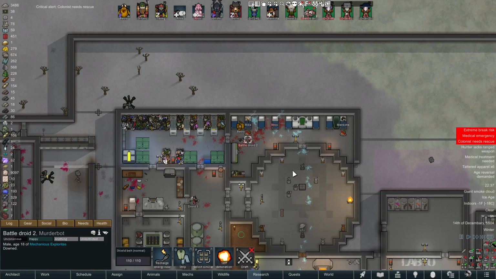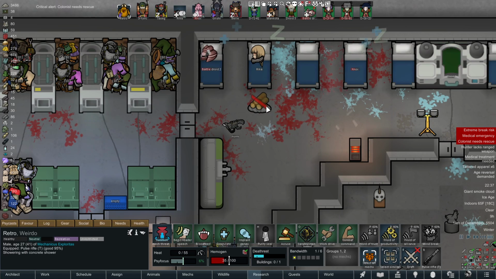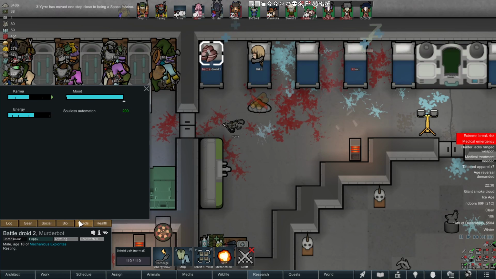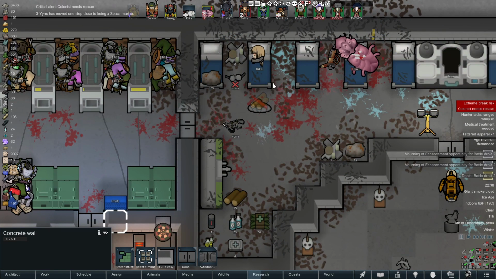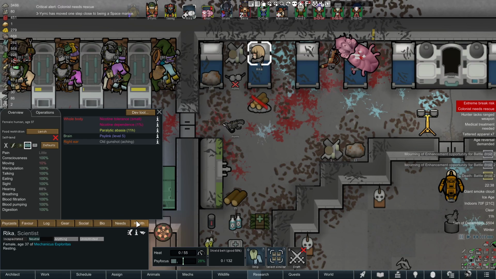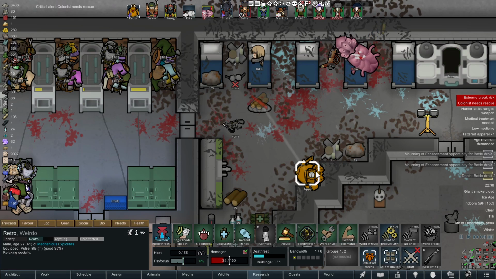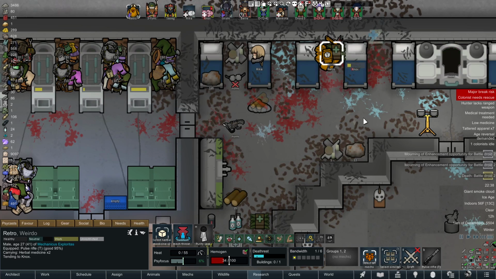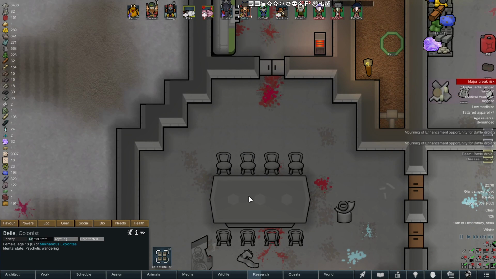Colonist needs rescue. Battle Droid 2. Retro, if you would. I like the murder bot. I really do. What does he need? Dear God! Is Rika okay? She's the important one here. Yes, Retro, this is a great time to relax socially. Yeah, Belle. Get used to that.